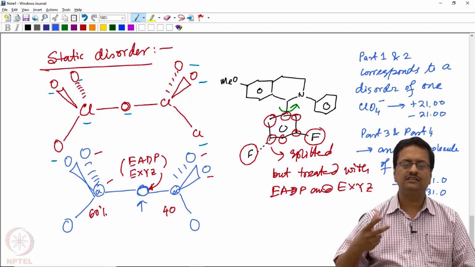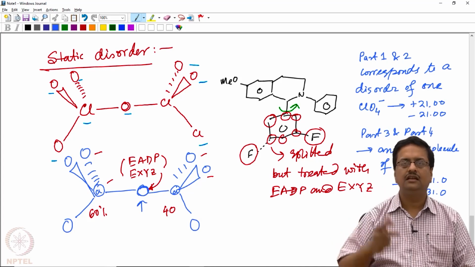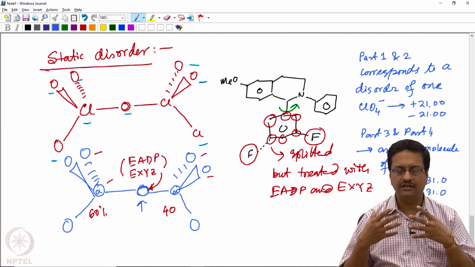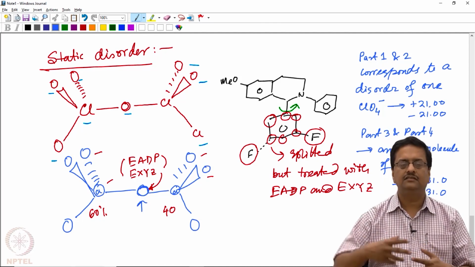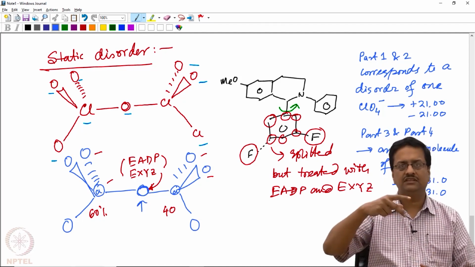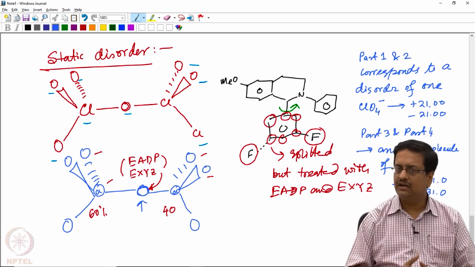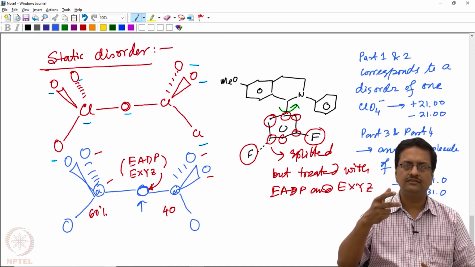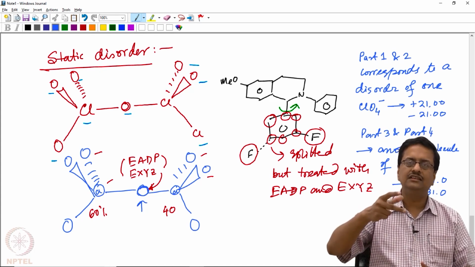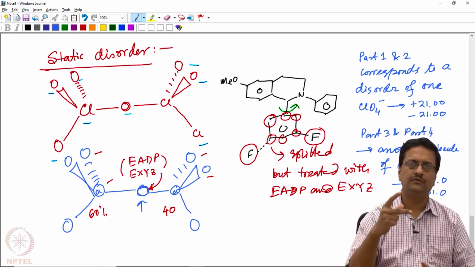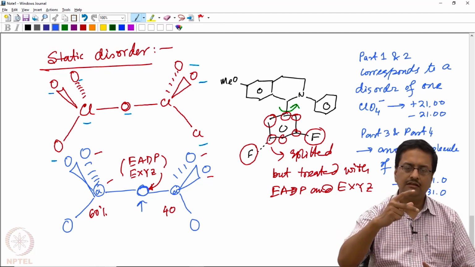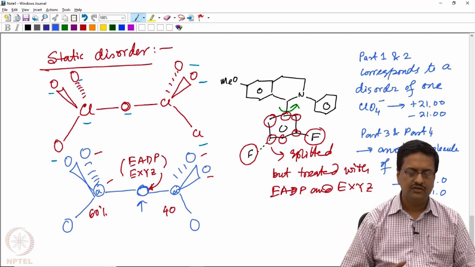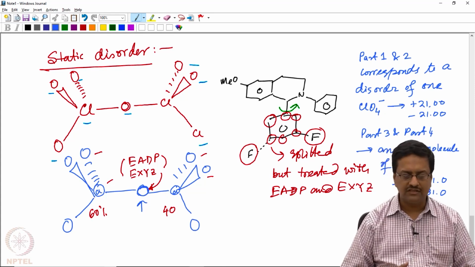Because at room temperature it is possible that different anions at different locations of the unit cell are vibrating in a different manner. As a result, they are not only vibrating, they may be slightly rotating also at room temperature. So, when you try to cool it very slowly, they always reach a state of equilibrium of lowest energy, and at 100 K you may see that the disorder which you might see at room temperature has disappeared.